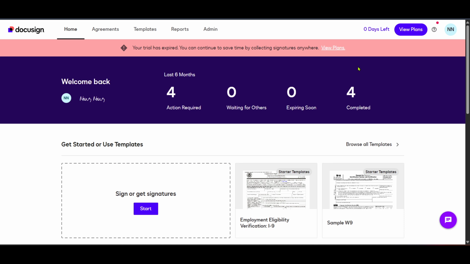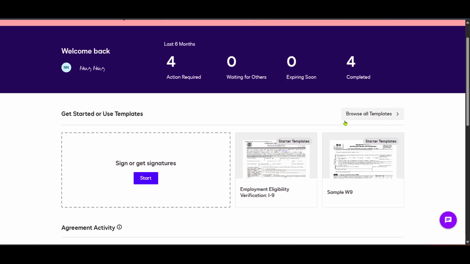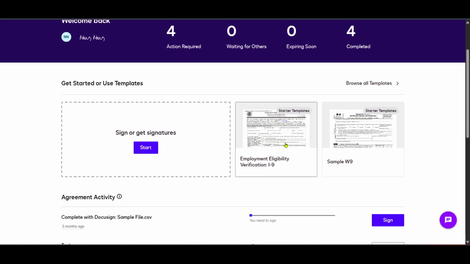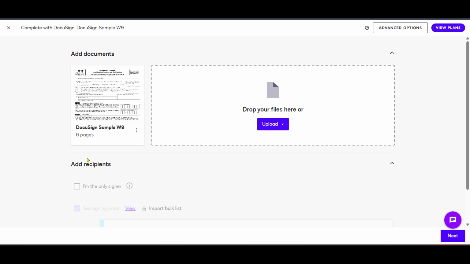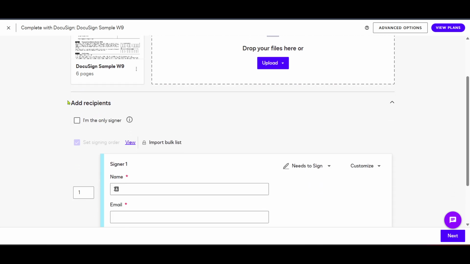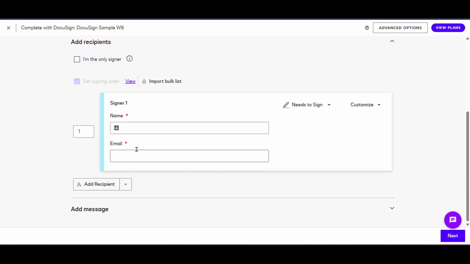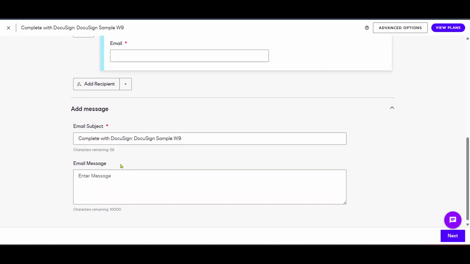From here, you want to select a template. Templates are incredibly useful because they save you from reinventing the wheel each time you need a document signed. If you have a standard form that regularly needs initials, it's worthwhile to take a moment to create or access one. With your template selected, proceed by adding the necessary details. These details could include the recipient's information and any specifics about the document they need to be aware of before signing. After entering the details, it's time to click the next button to move forward with the preparation process.